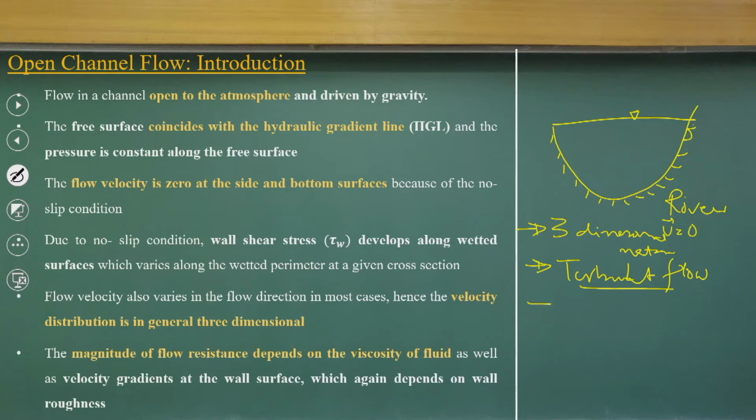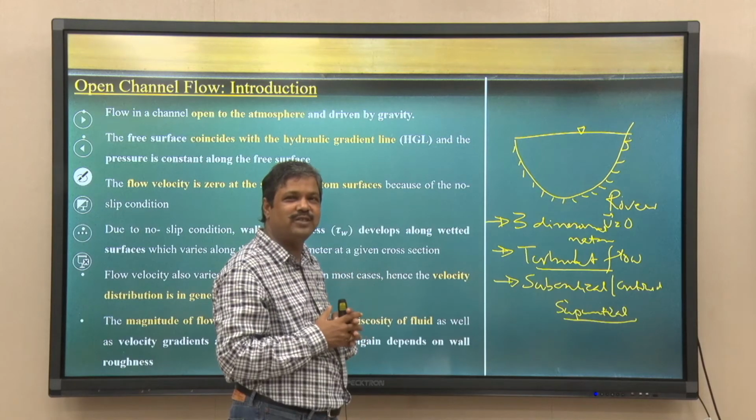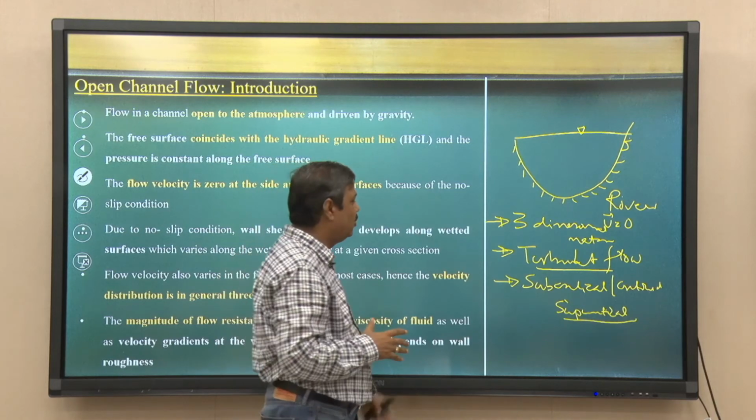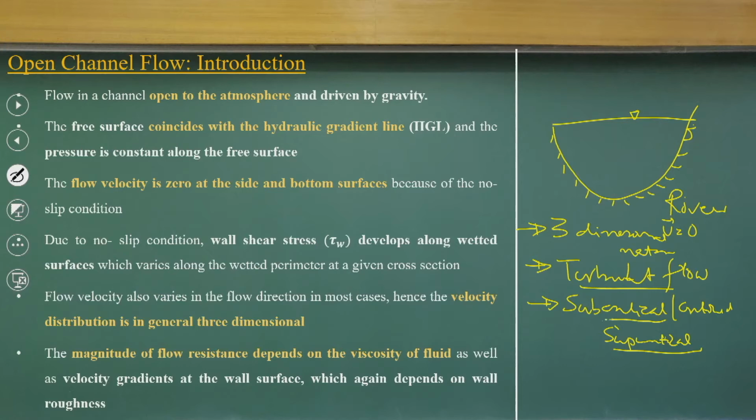We will discuss the flow characteristics in terms of subcritical, critical and supercritical. This is analogous to the subsonic, supersonic and sonic conditions you discuss for compressible flow. In the same way, for incompressible flow in open channels where the gravity force dominates, we classify the flow into three categories: subcritical, critical and supercritical.